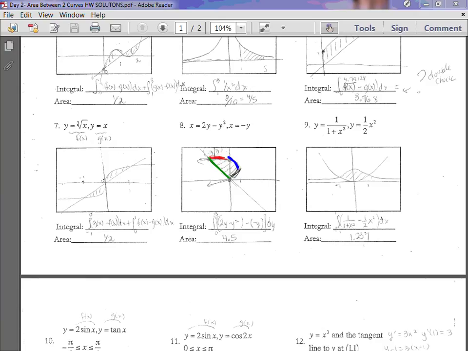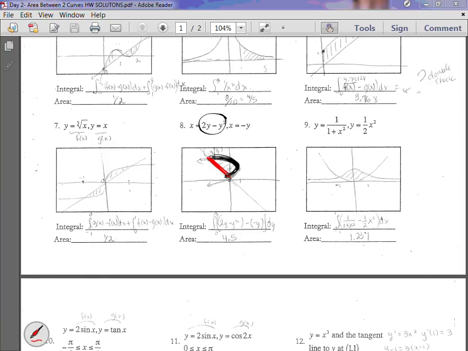If I take a look at it with respect to y, then this is always the right function. So again, if you turn your head to the right, this would be like my top function. So it's the right function minus my bottom function. That does not change, which is why dy is going to be more advantageous for us here. So again, everything needs to be in terms of y, which means your bounds need to be in terms of y. So this black curve here is my right function, and that is this here.